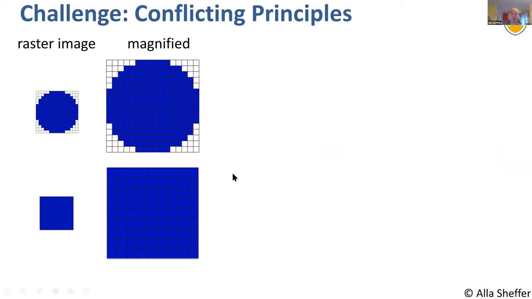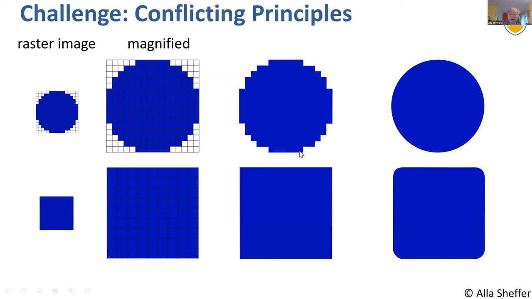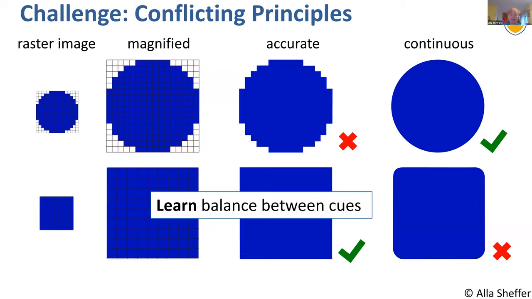Lastly, people strongly regularize. For instance, if they have data which can be interpreted as symmetric, they prefer a symmetric interpretation. The challenge is that those cues conflict. Here are two raster images. In your head, you can imagine what you want the output to look like. So here are four options. My guess is this is what you prefer. But if you look at them, they conflict with respect to the cues I mentioned earlier. So we have this challenge of balancing different perceptual cues. And that's where data comes in very handily.